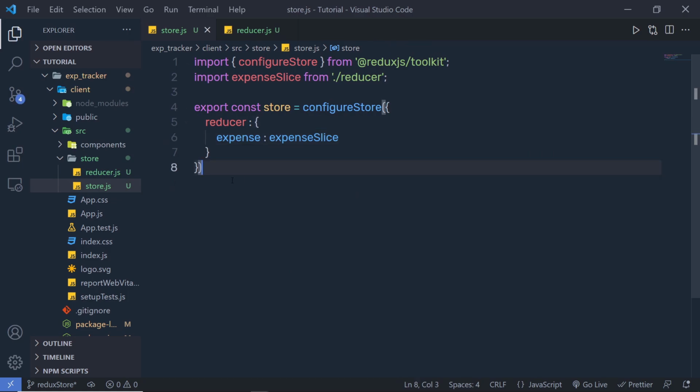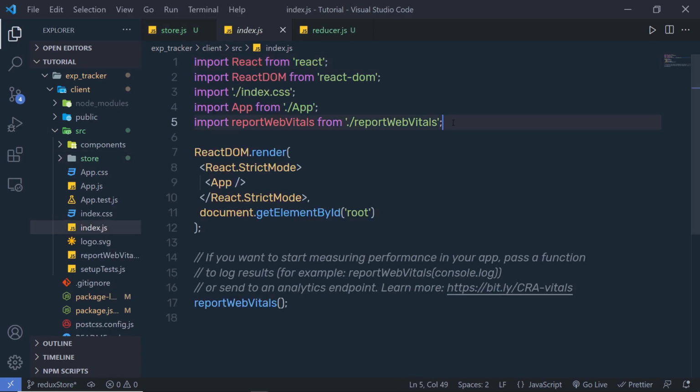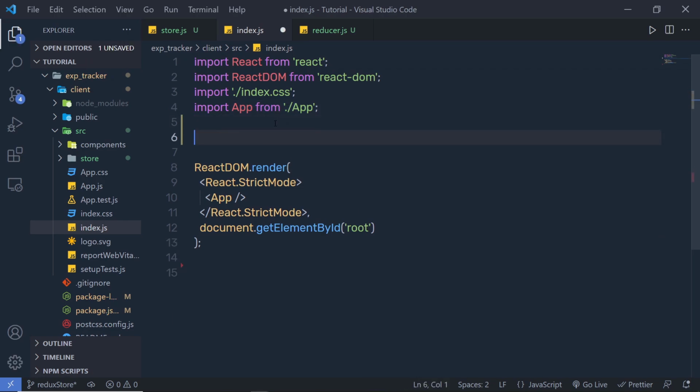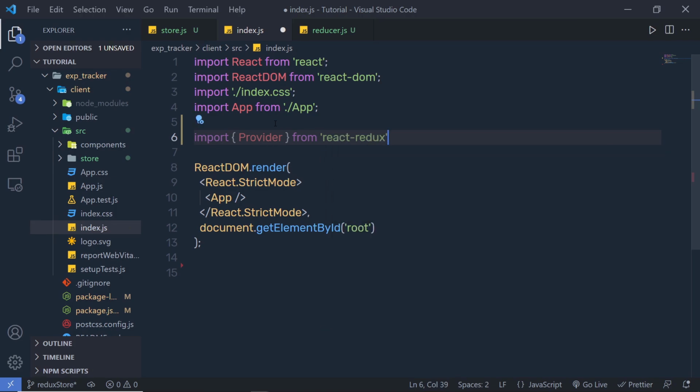After that, you have to wrap this store with the provider. So just go back to the index.js. Let me get rid of all these unwanted files right from here. At the top here, I'm going to say import, and in the curly braces, I will call the Provider component from React Redux. So from React Redux, we call the Provider component, and we pass that right here, something like this. And now when we wrap the App component with the Provider, we need to pass here the Redux store.